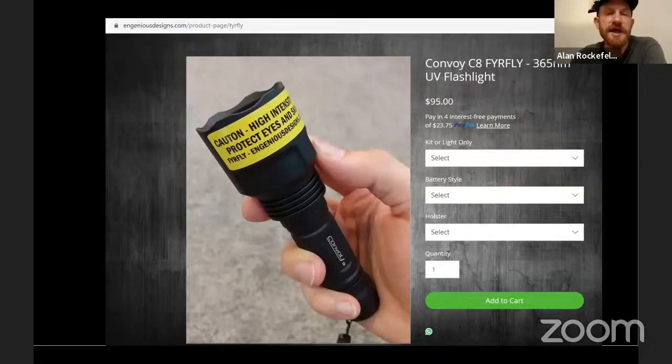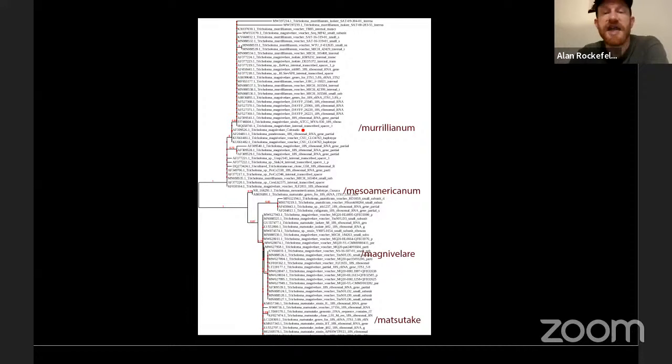Here's one light that I like quite a bit, about $100, and it's got a nice tight beam and it's 365 nanometers. So this is one of the lights that I carry with me all the time. Also, you should save all of the mushrooms that you photograph, so you can study them later. You can do spore prints, microscopy, and DNA sequencing.